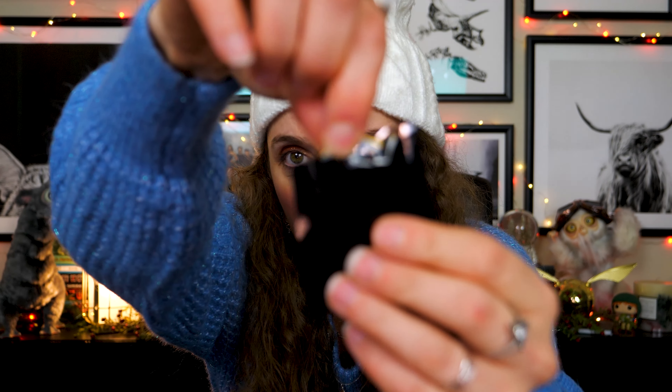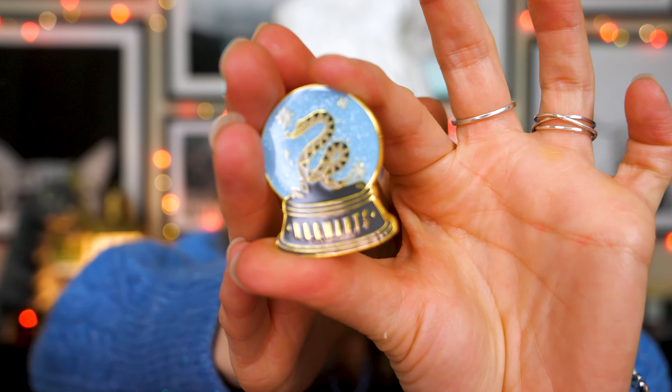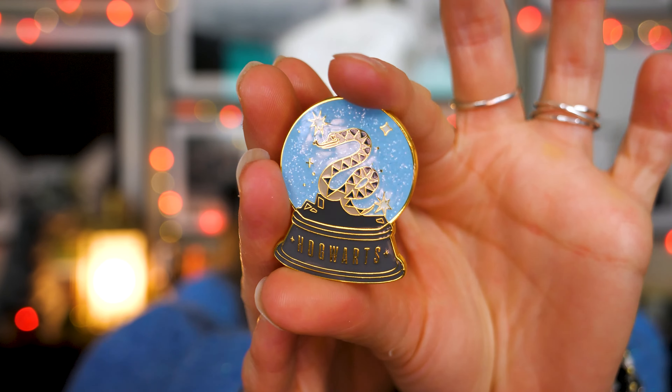Number four — is it different? We got us a Slytherin! Slytherin is my second house. I feel like I resonate most with Slytherin, probably because of the ambition aspect, and I feel like I can be very cunning. Cunning is not necessarily a bad thing — stop thinking Slytherins are evil. Any house can make poor choices, any person can do that. So no shame — embrace your Slytherin, embrace your ambition and your cunning and your smarts.